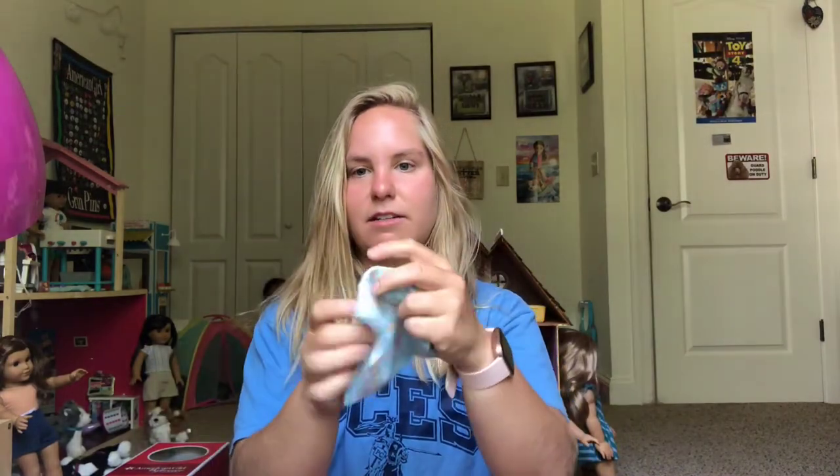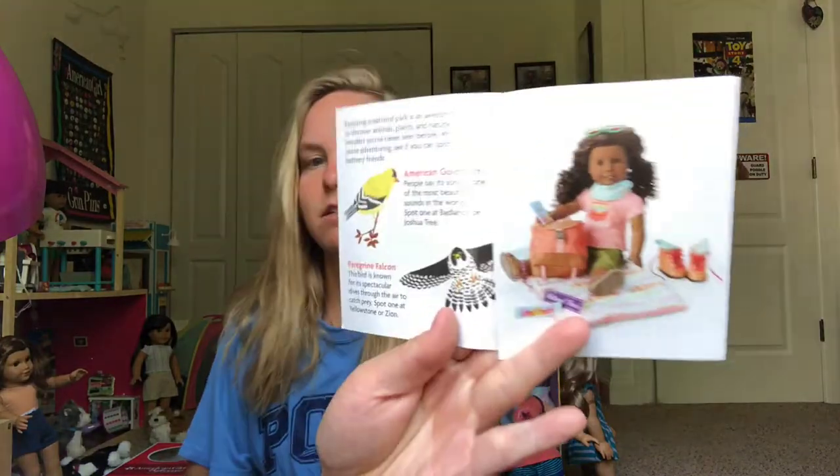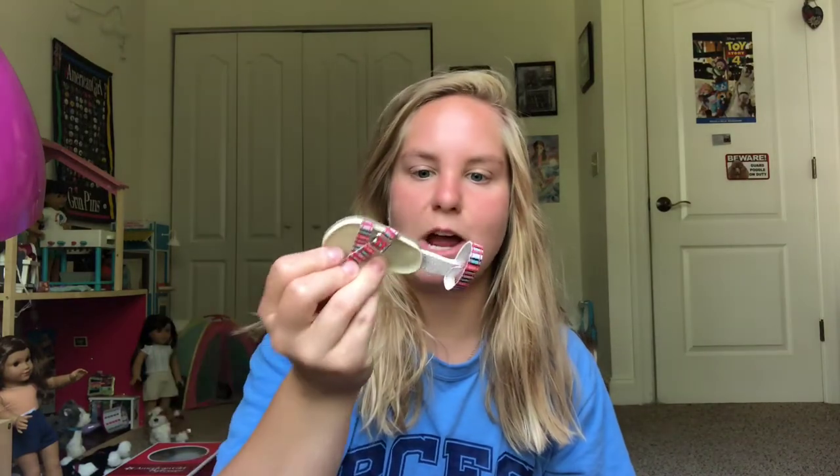Then we have what I think is a neckband — let me check the card. Yes, it's a neckband. It's a pretty sky blue color with some flowers on it. The last pieces are the shoes — they're pretty sandals. I don't really know why you'd wear these hiking but they're cute. I like the straps and the different colors; it incorporates the pink and the blue. That is the Explore the Parks outfit — super cute. I'm definitely excited to add it to my collection.